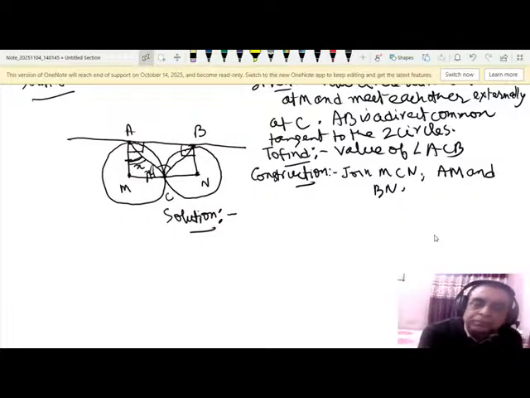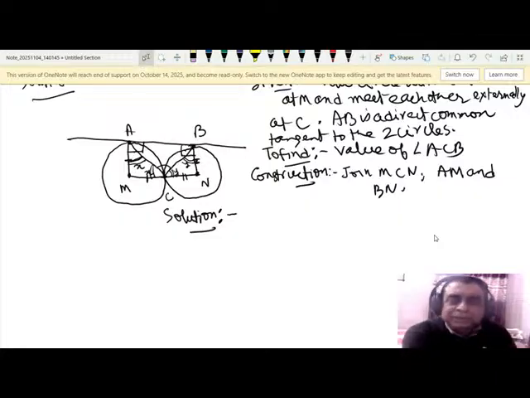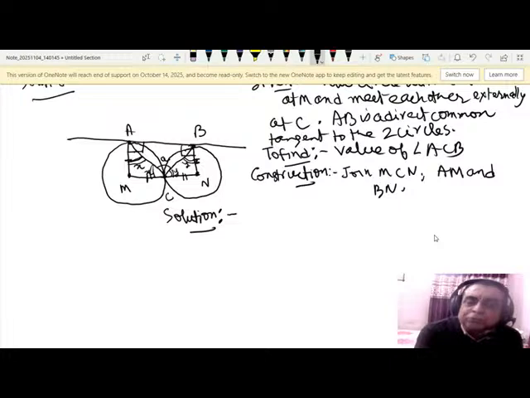Their values are equal. Similarly, in the triangle CBN, BN and CN are equal, radii of the same circle. So angle NCB will be the same as angle NBC. Both angles are equal, so let us denote these two angles as y and y. Now you take the angle ACB as angle A, whose value we want to find out. Up to here, let me write it first. So I am writing here.